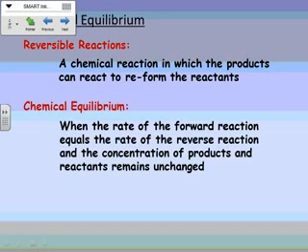Chemical equilibrium is when the rate of the forward reaction equals the rate of the reverse reaction. So when that happens, the concentration of products and reactants is going to stay the same. The reason that we don't notice this happening in more chemical reactions is because, let's say that you have two things in a solution and you mix them together, and then you end up with a reaction. Maybe your reaction is you end up with a solid at the bottom of your beaker.